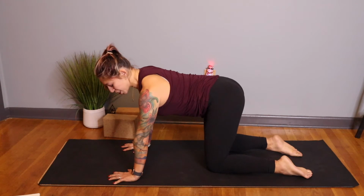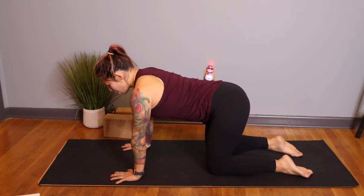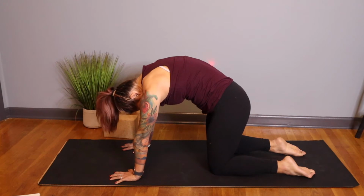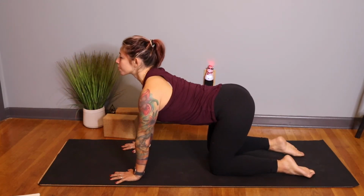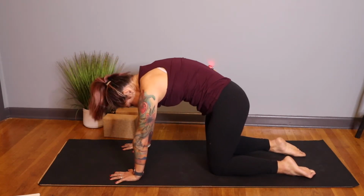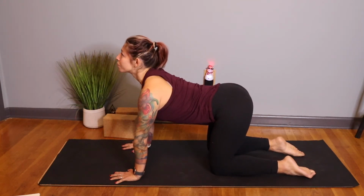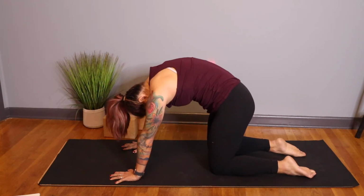And we'll transition into a regular cat-cow. So inhale, arch the back, looking up. Exhale as you round the back, pull the navel in. Inhale, arch the back and look up. Exhale, rounding the back, pushing through the hands down into the mat, pull the navel in. Inhale, arch the back and look up. Last time, exhale, round the back, pull the navel in towards the spine.